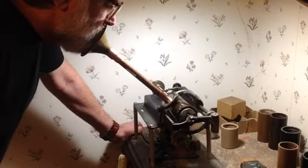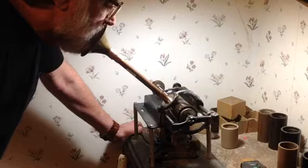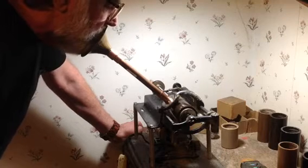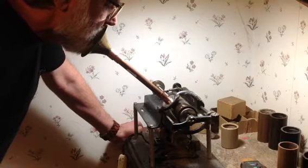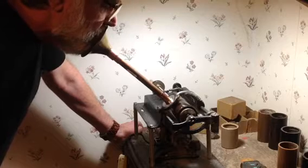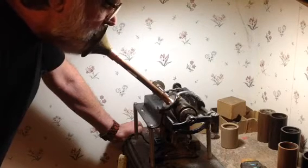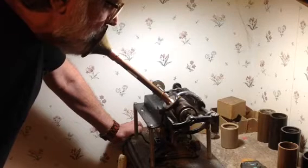Greetings and salutations! Benjamin J, the McTroll Guy, making an acoustic recording on the electric cylinder phonograph, recording on a brown wax cylinder. This is an old cylinder that I keep in the shop for doing test recordings. Testing this new speaking tube — a copper tube about 7 inches long, with a 4-inch brass bell.